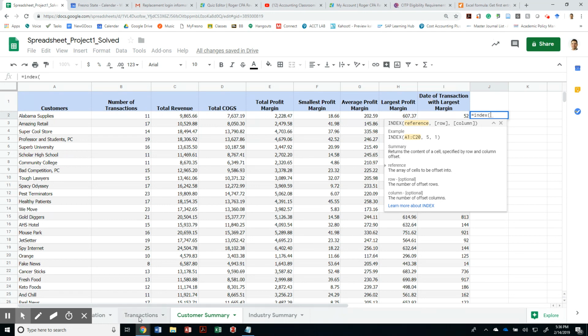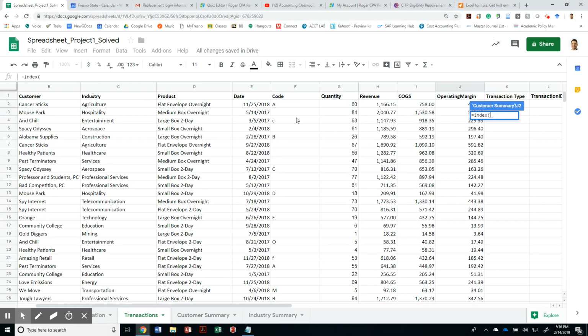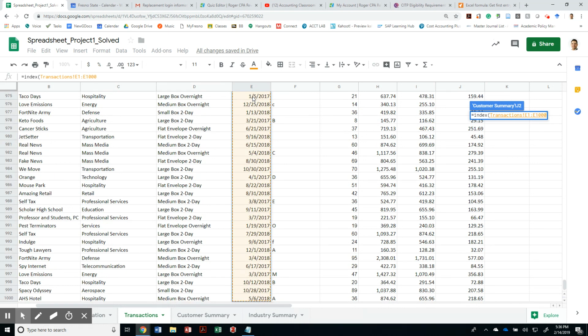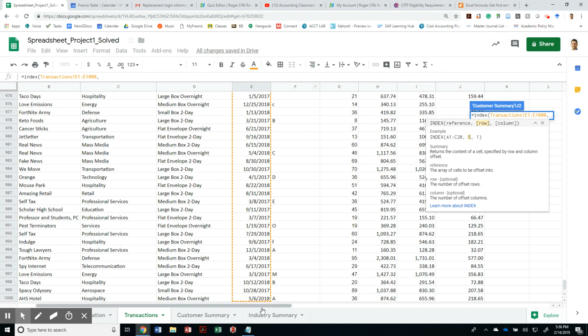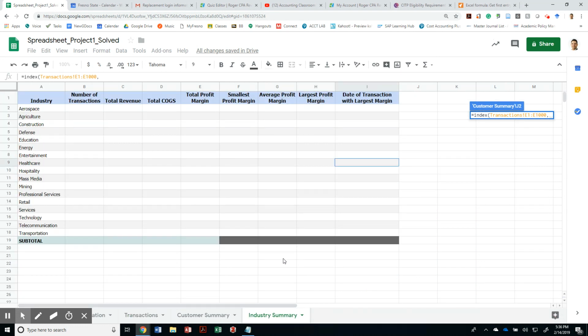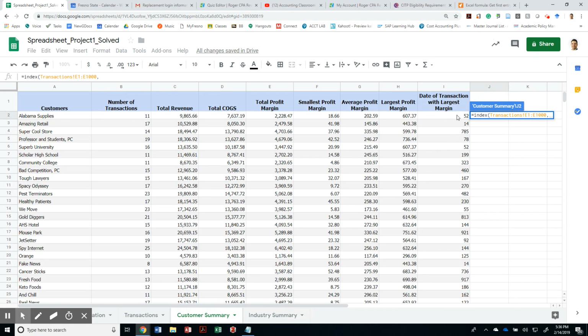So my reference should be a range of numbers. I'm going to keep it simple. So I'm going to go all the way from E1 to E100, right? And then I'm going to say, which row do you want to display? Well, I want to display the row that is shown right here in this formula, right? Because I already looked for the largest profit margin, the very first one that I could find.